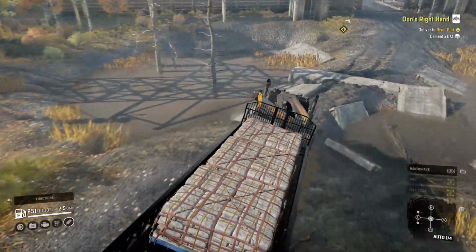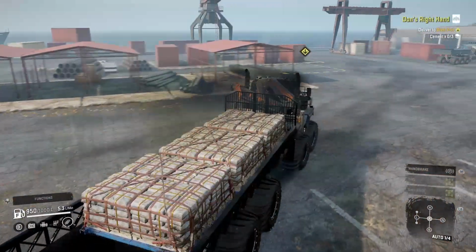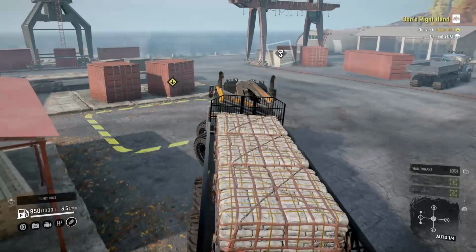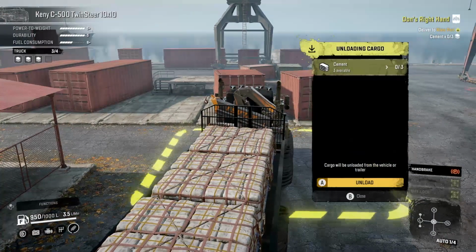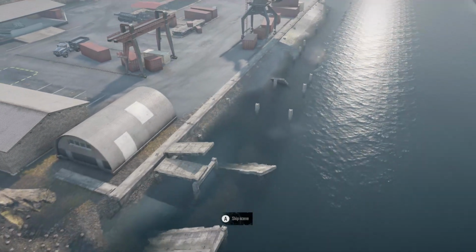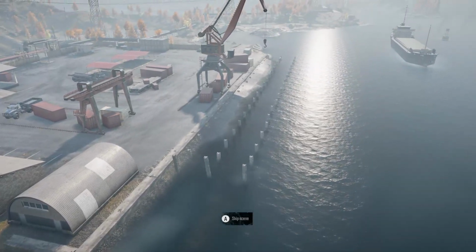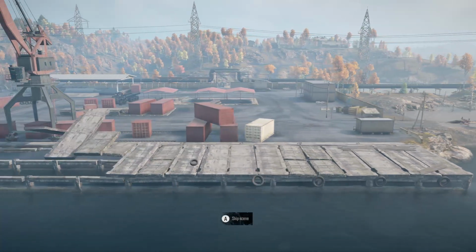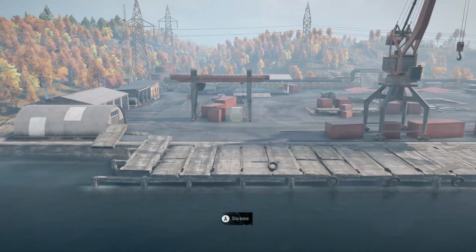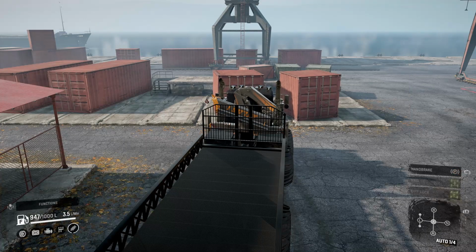Bring it round. Back into the docks we go. Can't remember if we're going to see a cutscene or not, but I don't think we do. Cargo management. 1, 2, 3, and there's your cutscene. And there you go. Now this looks almost good as new. And for that you'll get 960 XP and 8,550 in cash.